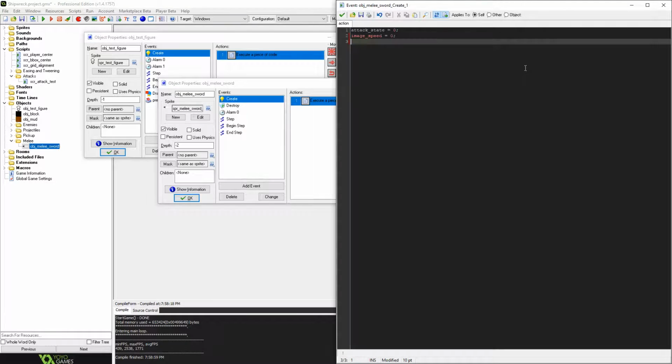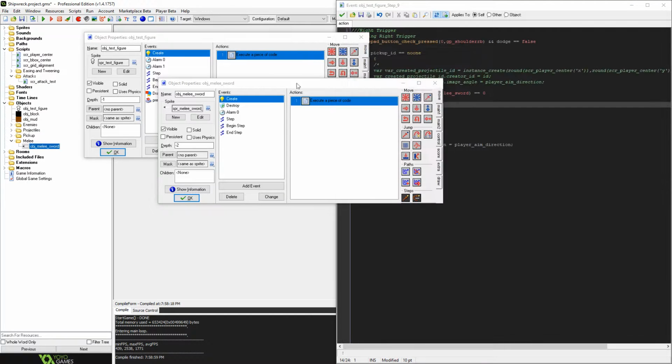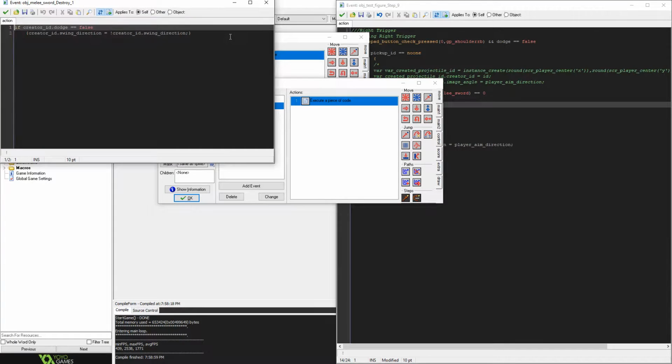So let's do creator id dot no moving plus equals 1. Okay. And then creator id dot no moving minus equals 1.